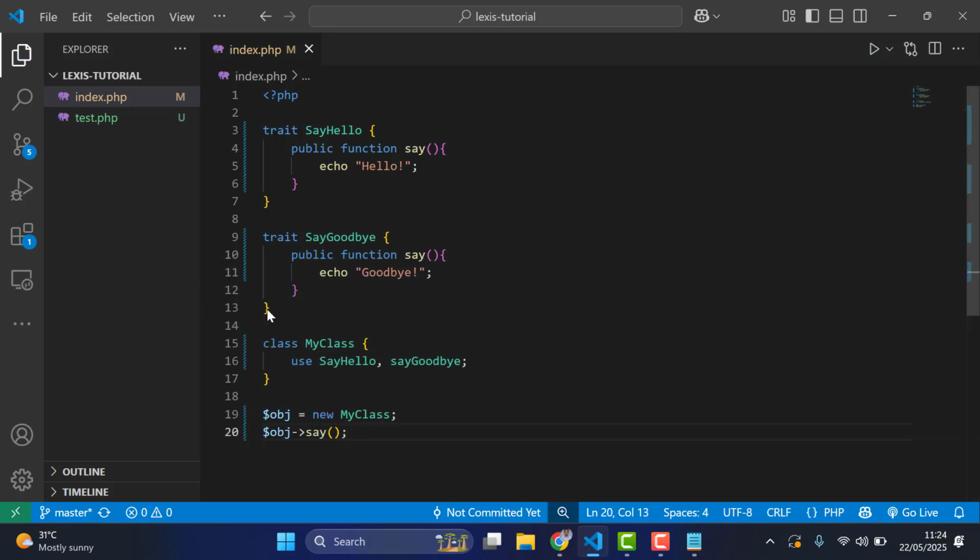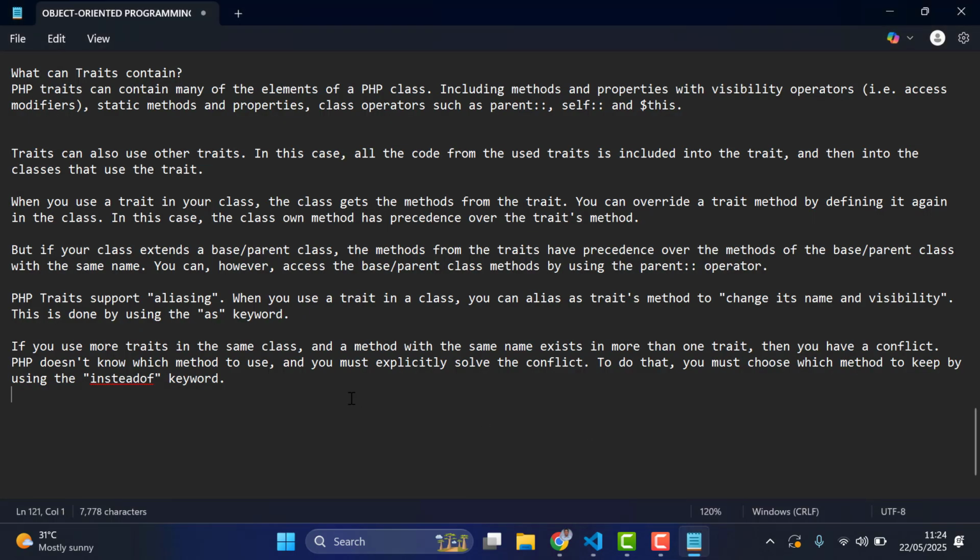So both of them fight, they drag for who will be called. If you have two people who bear Alex, which of the Alex will respond to you? So I have to say Alex Black, Alex White, for you to know which Alex I'm talking about, not this other Alex. So now the issue we get with that. So how can we say okay, this is the one I'm calling, not the other, because we can't access both of them here? Now how can we do that? We can do that using the insteadof keyword.